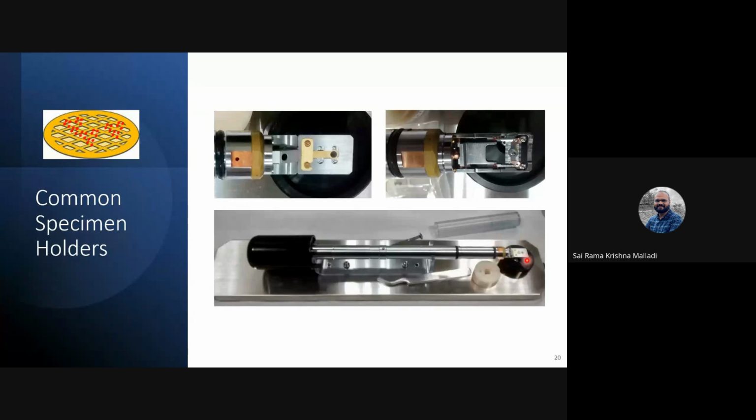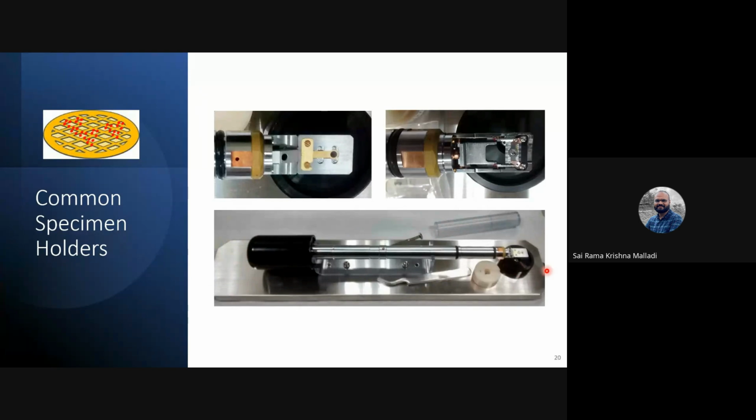Now, there is a reason why the specimen holders are designed like this, because you have to maintain the entire column, which is about 3 meters high, under ultra high vacuum. And unless you have a load lock and a very small area which you are venting and putting a sample in, you cannot do imaging very quickly. Because if I have a 3 meter long column, venting such a column and pumping may take days together.